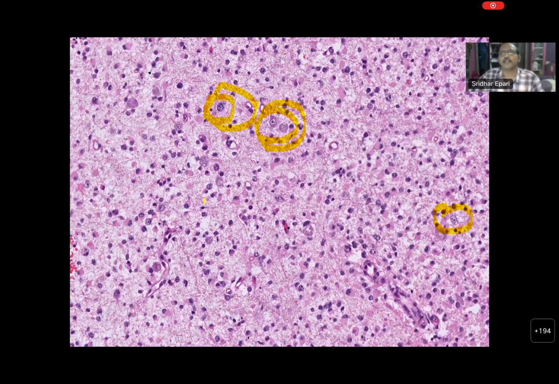What else will you describe in this field? You can say this nucleus is pleomorphic, larger than other cells, varying in size. So definitely pleomorphism is there, right? What else do you want to describe in a diffuse lesion histologically? You saw that it is cellular. You said nuclear pleomorphism. What else do you want to see? Vascular proliferation. Right after the anaplasia, you'll go to the vascular proliferation. Background, you have already told: fibrillary matrix. Anaplasia. What is the difference between pleomorphism and anaplasia?